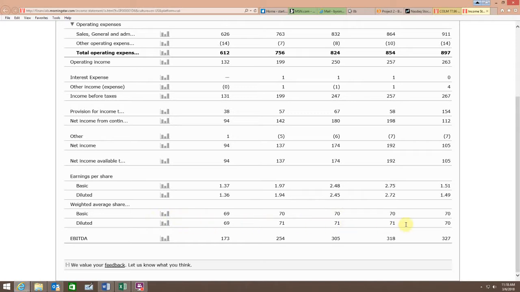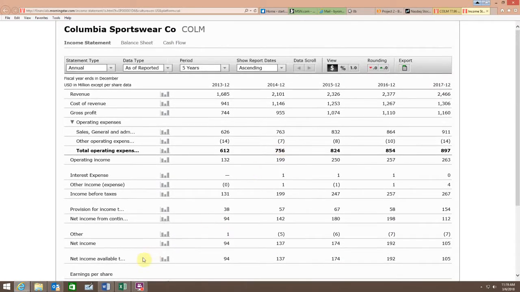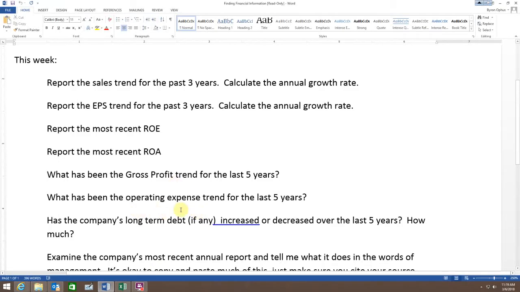Take a look at this with your company. Now, there's no difference really here in this company in terms of their shares. A lot of these companies are aggressively buying back stock, and that could be a very meaningful thing and very important for your paper if the company you chose is aggressively buying back stock. And what you would see then is that the average shares have been decreasing. And you can see theirs have basically stayed the same. They probably got some rounding going on, but okay. So there you go.